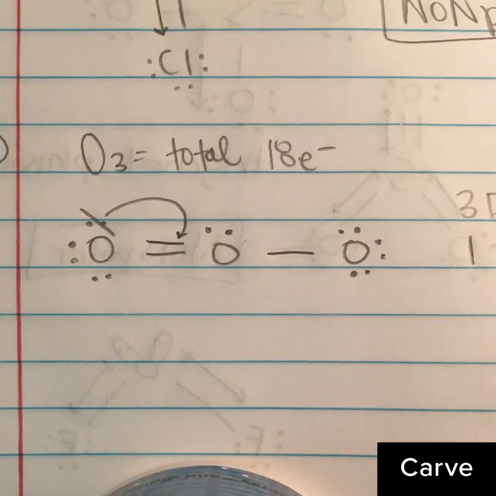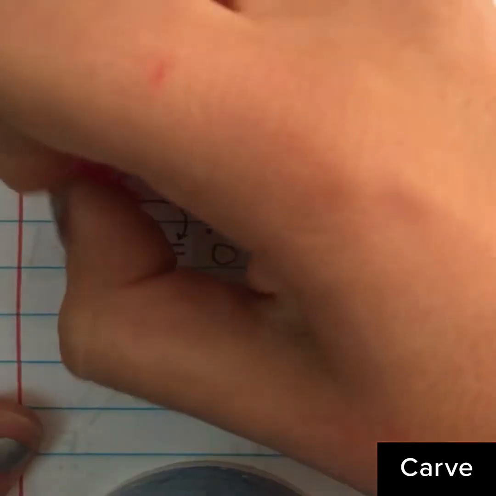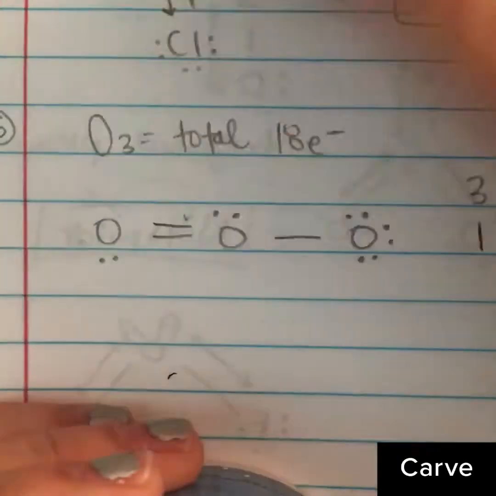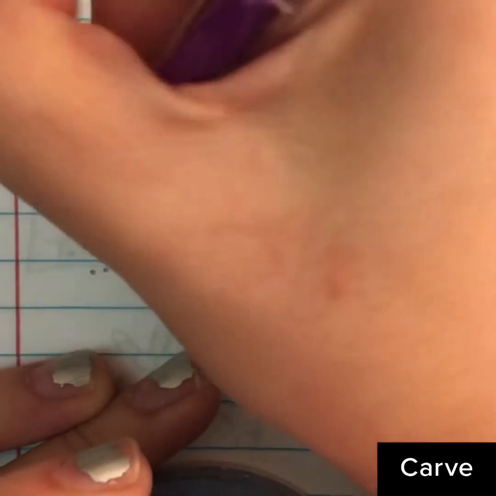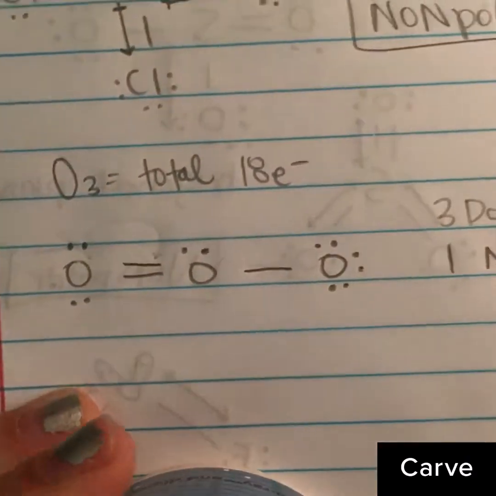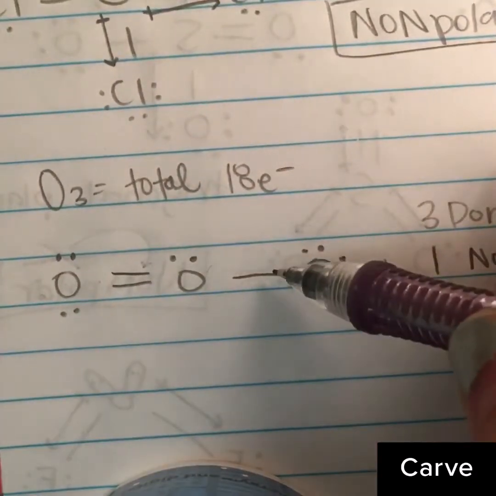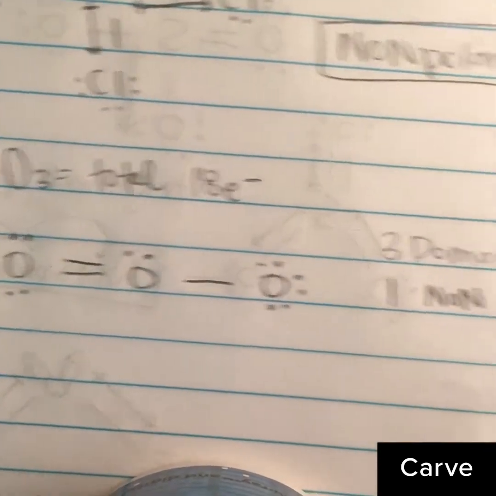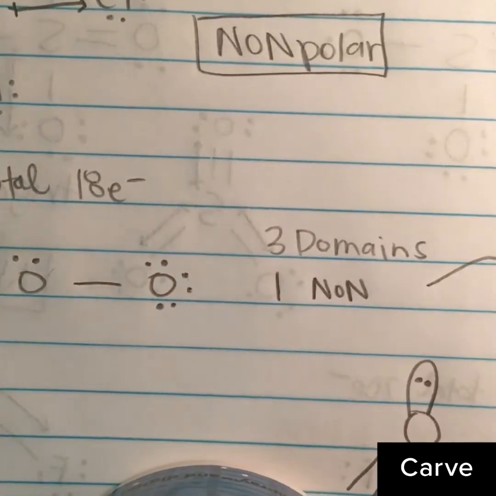Okay, so this is our 5th and final molecule. It's O3, it's ozone. It has a total of 18 valence electrons. This one's a little different because all the atoms are the same thing, so there actually will not be any dipoles because one cannot necessarily be more positive or more negative than the other because they are the same thing. So you end up with a double bond on this side and a single bond on this side, and then you have a non-bonding pair of electrons on the center atom. So again, there's no dipoles because they are the same element all the way across.